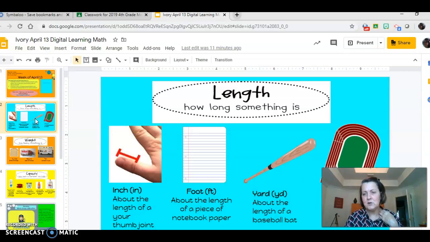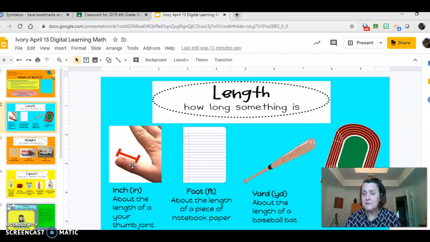These are anchor charts that I created for you. Because in 4th grade, you need some benchmarks. Remember how we had benchmark fractions so that we can compare other fractions and know where they were on a number line? So these are your benchmarks. These are things that we can think about to help us understand what does an inch look like. So an inch is basically from the tip of your thumb to your thumb joint. So that's about an inch.